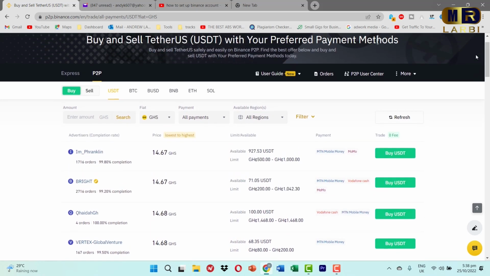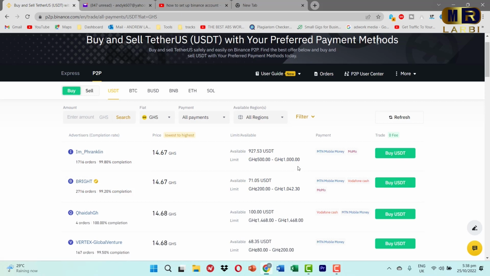We want to buy and hold, so that when the rate increases, this is the rate I'm talking about. So right now they are selling it at a rate of 14.6 Ghana cedis. They are matching it to the dollar rate as 14 cedis. Okay, so in a short time the dollar rate will increase again. We will be hitting around 20 cedis. So imagine if you buy it now at 14 cedis and it increases to 20 cedis and you want to sell it. The more you buy, the more profit you will be making by then. So you just go through the sellers.